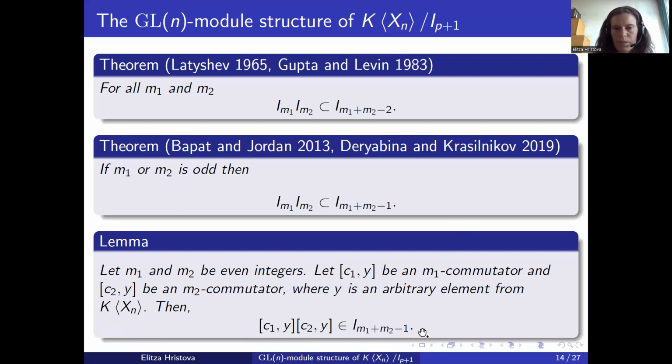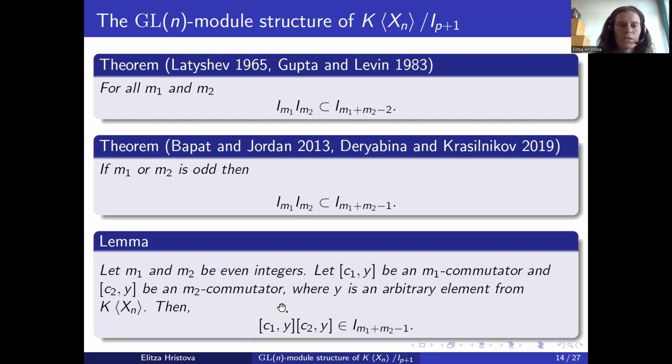This statement is well known when we have double commutators. So for double commutators, having the same element, we know this is classical, that their product is then an element of I3, the ideal generated by triple commutators. But it wasn't known, to my knowledge, about ideals generated by commutators of even length greater than 2.